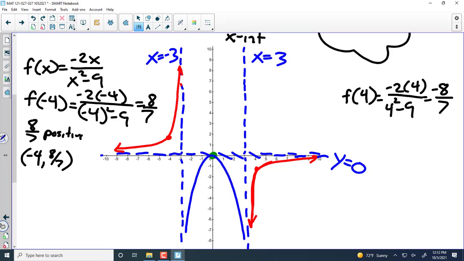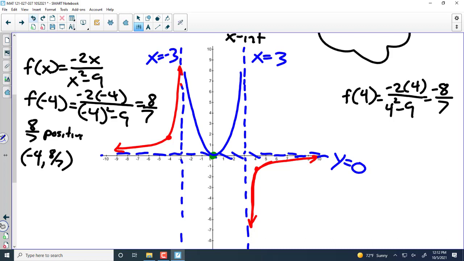Is it possible that our graph looks like that, where it opens down on both sides and hugs the asymptotes? Yeah, it could do that. It's not really a magic pen, is it? Oh, it was a magic pen. It could be up there, like that, hugging both the asymptotes, or it could be down on one side, up on the other, or up on one side, down on the other.